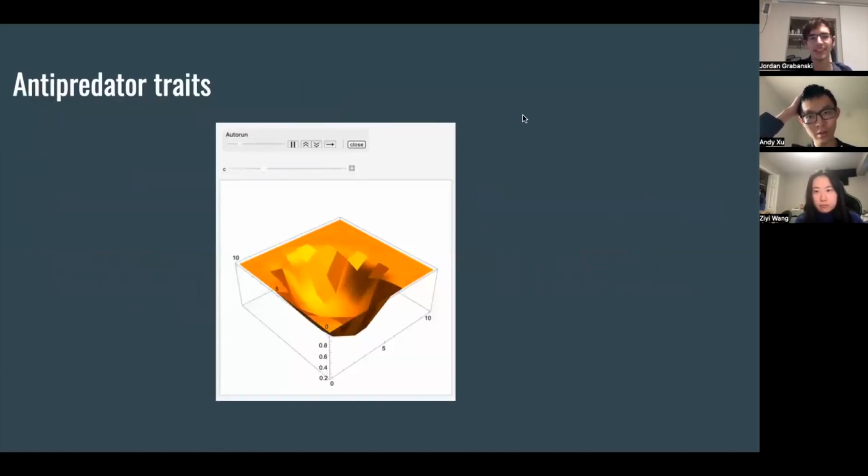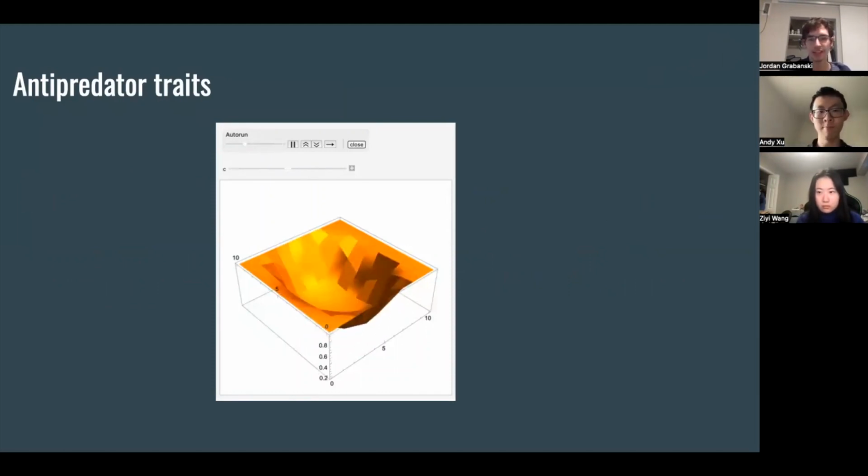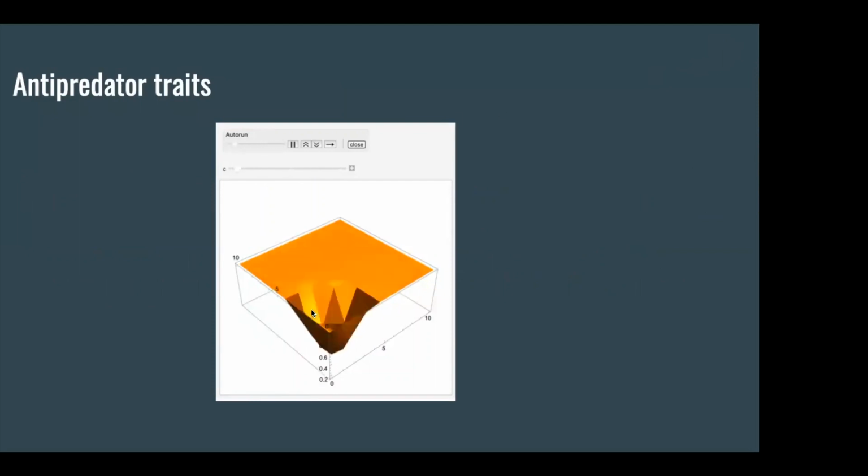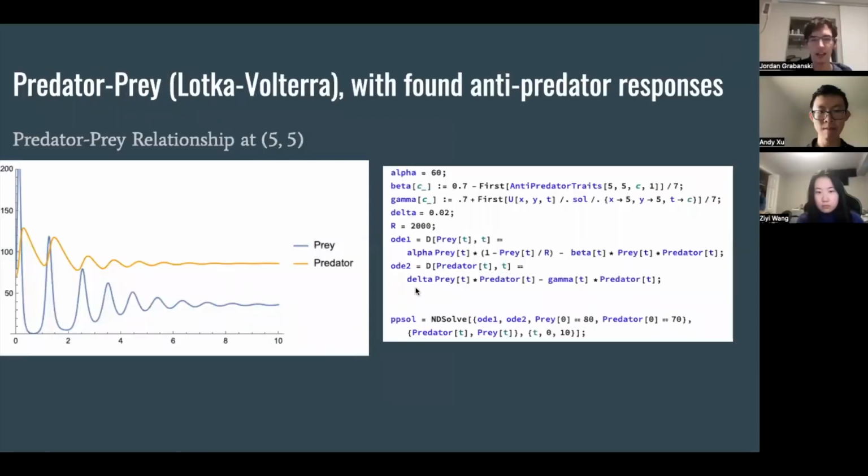All right, so then this is basically our plane, but now instead of the human population spreading through, we see the drop in anti-predator traits spreading throughout our plane. So it does very much look like an inverse of where the human population is, which is what we would expect. So it diffuses out as this bowl shape. And then using those found values of the anti-predator mean strength at each location, we plug that into a Lotka-Volterra model as how resistant they are to predators.